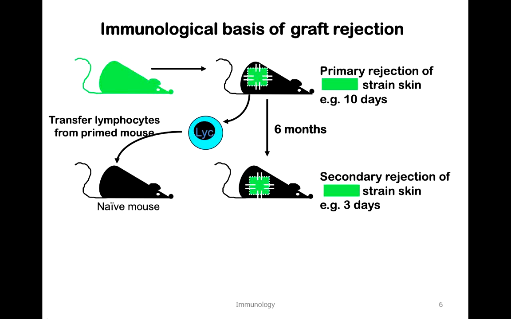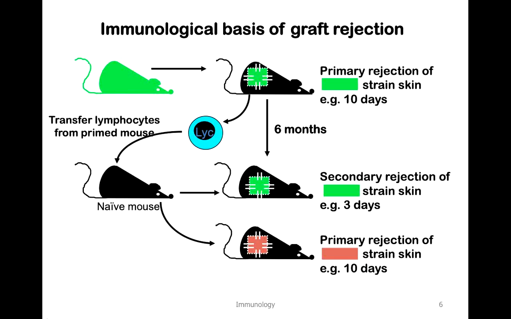Whereas in case of a transplant from another inbred strain of mice, what we see is a primary set of rejection, not a secondary set of rejection. See, this is the example which clearly indicates that if you do that, then the primary rejection occurs, whereas secondary rejection occurs in the first case.